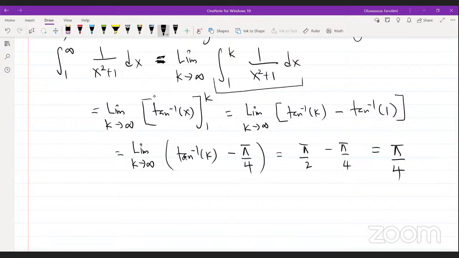Now, when you compute, remember, what is the definition of a convergent sequence? Let's go back to sequences in 11.1. When we dealt with sequences, we said the limit must be finite, right? So intuitively, we can transfer that definition here. This limit is finite. Then what is our conclusion? Therefore, the sum from n equals 1 to infinity of 1 over n squared plus 1 is convergent.